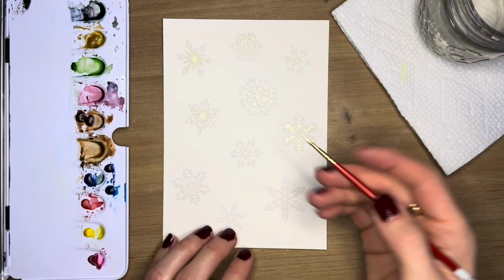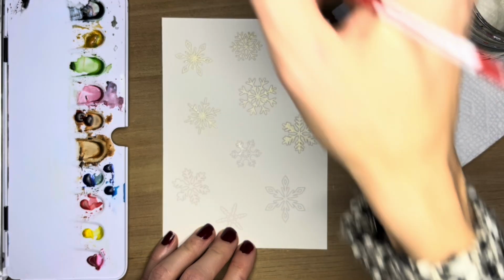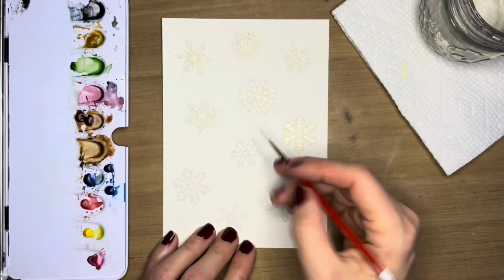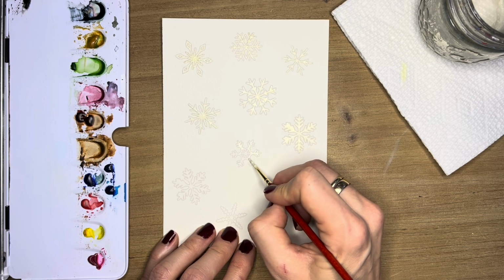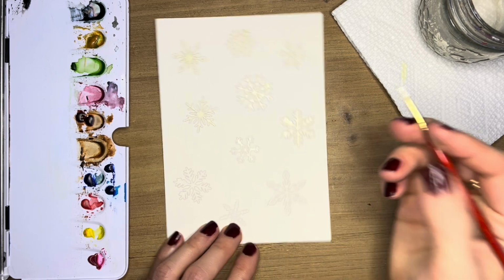All right. I am about halfway, or maybe a little over halfway here on these snowflakes. Sometimes these seem a little bit fussy, but hopefully it is just kind of relaxing. You can mute me if you'd like and listen to music instead while we are painting or doing the masking fluid.